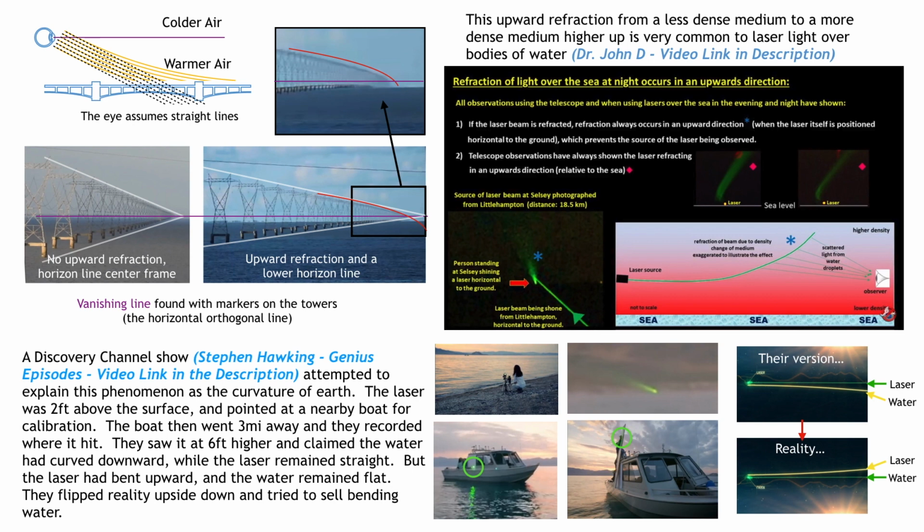So they also, I believe from kind of watching this whole show, were trying to match their observations exactly to what an Earth curve calculator would give them. So at 3 miles on an Earth curve calculator, you're supposed to lose 6 feet, but they didn't seem to take into account the observer height, which was about 2 to 3 feet above the water line. So they didn't really get that part right as well. They should have only lost maybe a couple feet at the most. But again, you're not even observing any of that. This is just upward refraction over water.